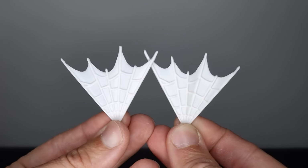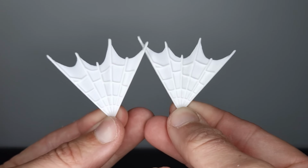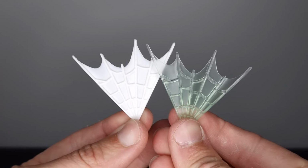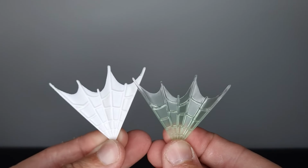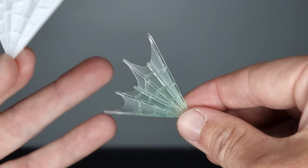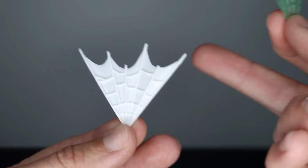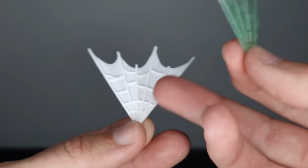We get one pair of web wings. These are sculpted quite nicely. It is just one shade of white. They are both the exact same. And to bring in the legitimate Amazing Yamaguchi web wings, we can see that they are pretty much the exact same sculpt. It looks like they are one for one, the same size. I'm more impressed with the paint on the original Amazing Yamaguchi. That translucent clear plastic with the green through it looks really nice. The one shade of white definitely not up to the same standard, but it looks good.